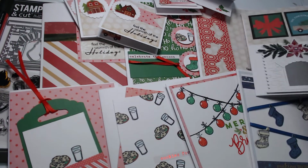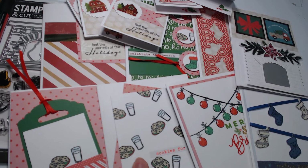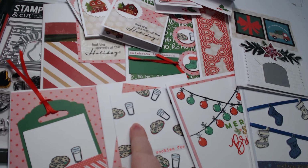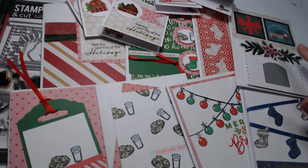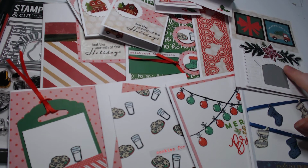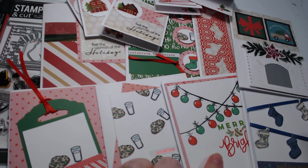It's kind of hard to choose some favorites. I'd have to say probably this Cookies for Santa one with the patterned paper. The stocking, I'd for sure like that one. And I can't wait to make more of those. And I kind of like this one. I really like that layout.